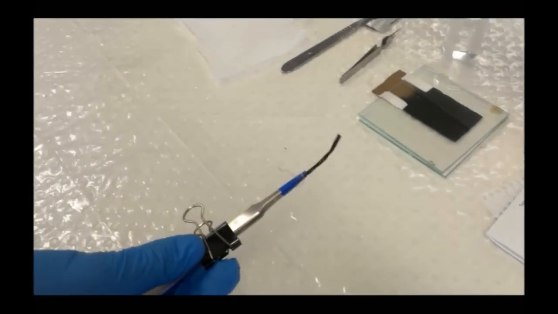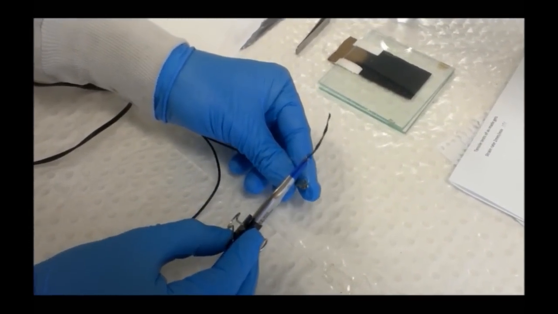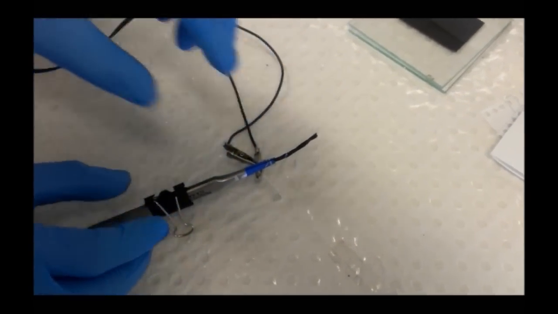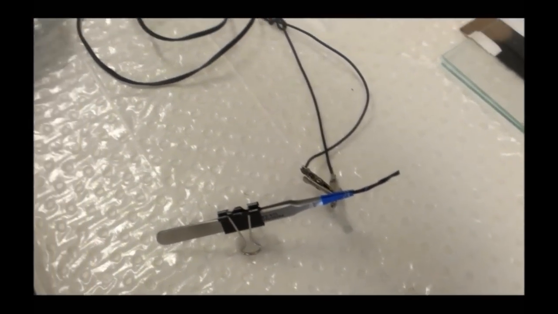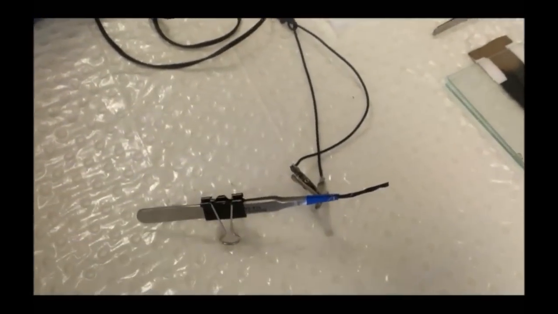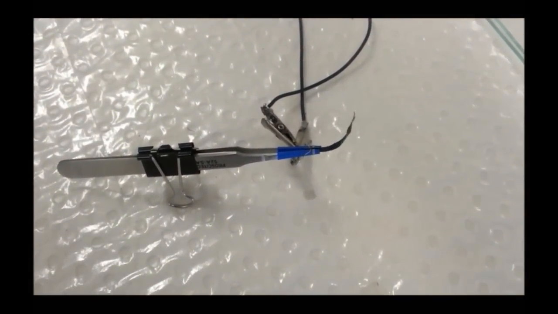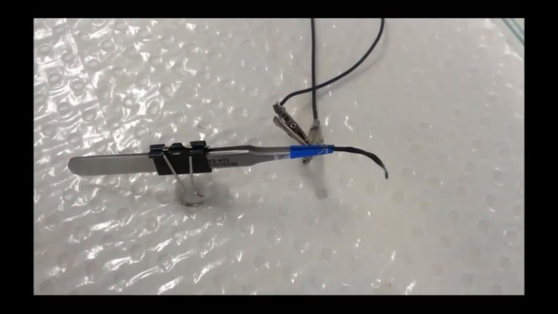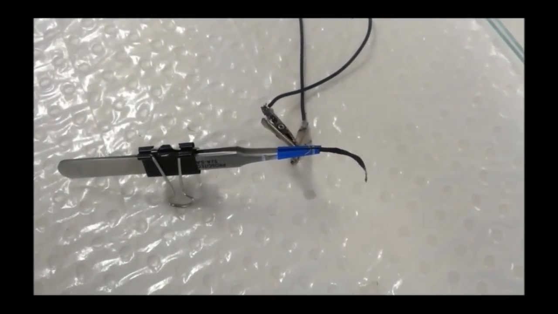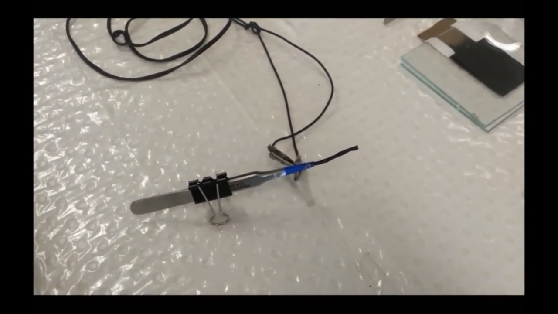Now making electrical contact to the connecting wires, I apply a 1.5V battery. This is a switcher box, so if I turn it on, it bends in one direction. Reversing the polarity, it goes back the other direction. That's a typical response in air. This will diminish over time as the electrolyte slowly evaporates. That's one reason we use propylene carbonate—it's slower to evaporate than water.